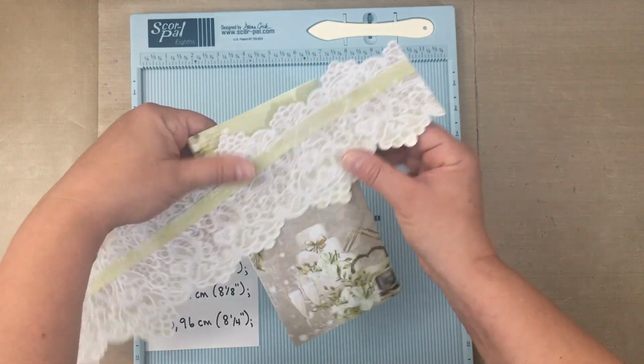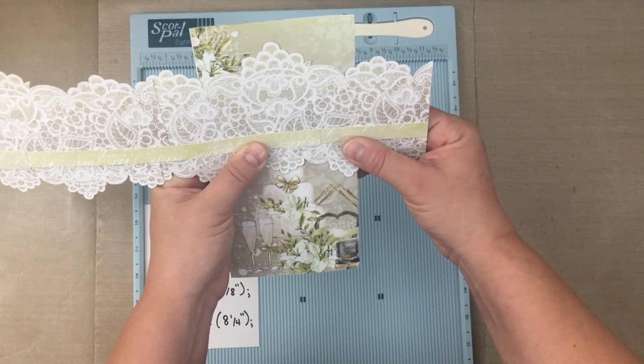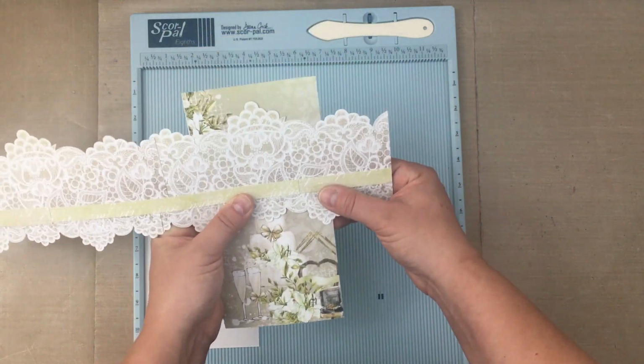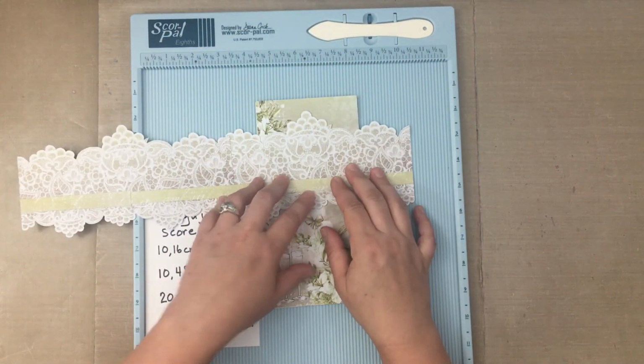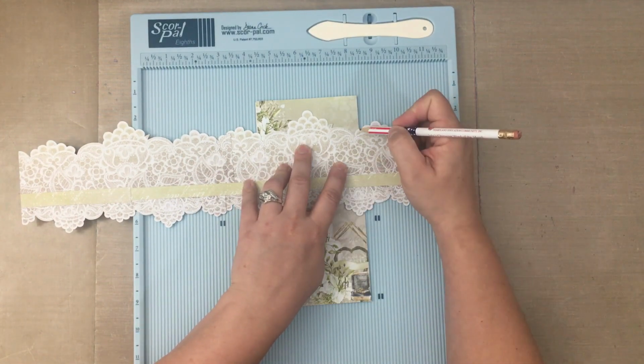Now again, I could use those measurements there, and those are the original measurements. If I just put that whole strip down on my scoreboard and scored, it would be perfect. But I want that specific area in front of the card, so I'm just going to eyeball it.